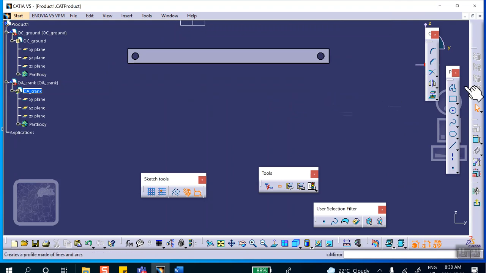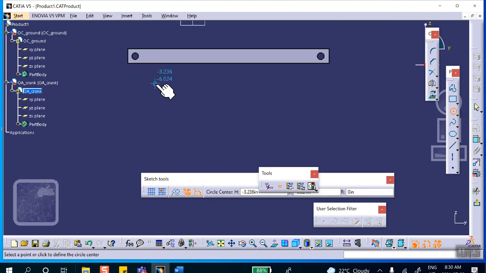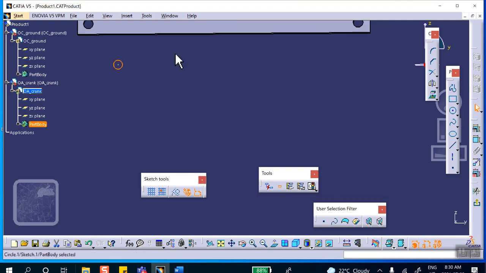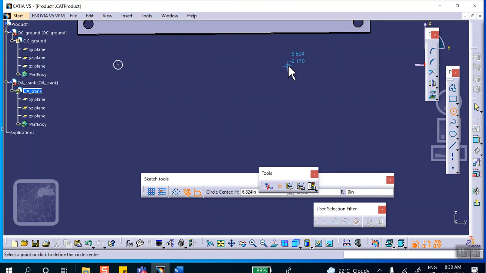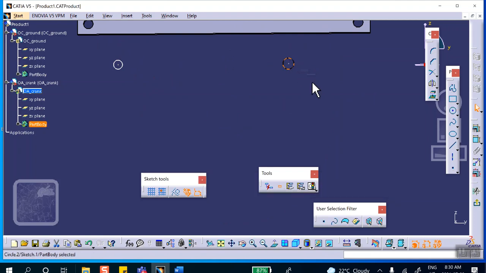Okay. Make a circle here. They don't have to be the same size as these. Okay. So distance between this point and that point.